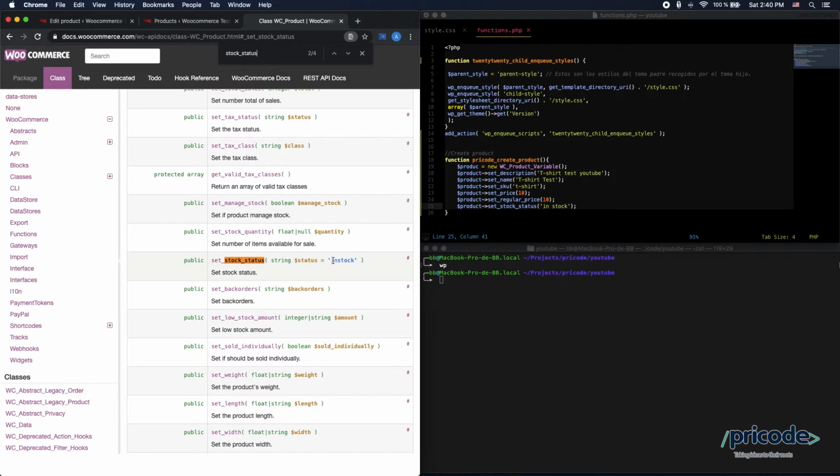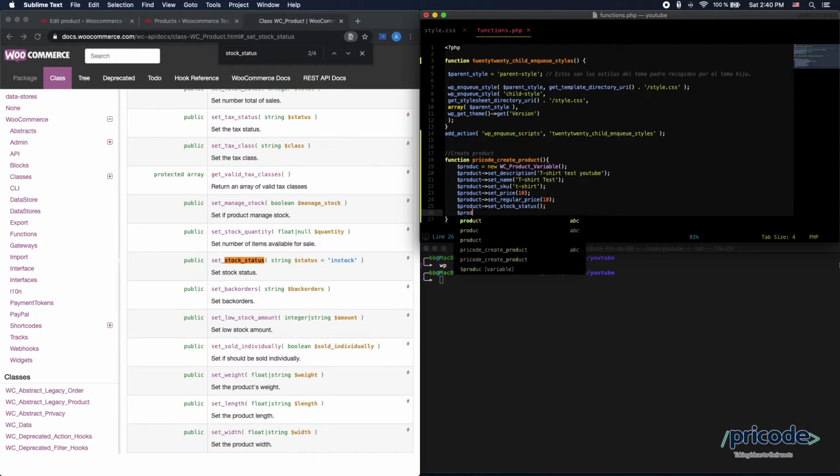So we don't need to set anything like this. It will set it as in stock. And then we can just do product save. With this function, we are going to be retrieving the ID of the new product that is created. We are going to need that ID, and we are going to see it then on the WP admin panel. So let's save this.